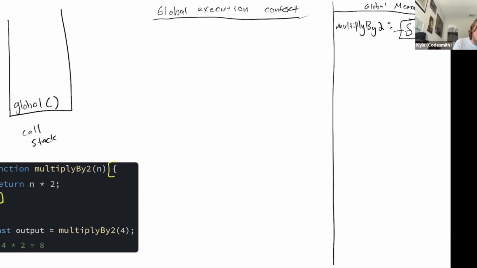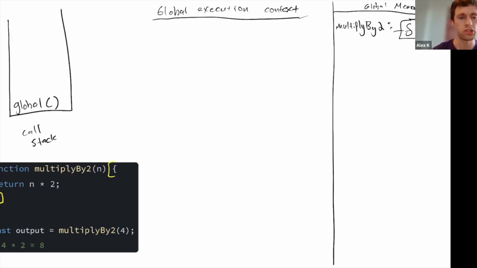Exactly. We're going to take all of this, everything from that open curly brace to that closed curly brace. We're going to store all of that over here in our global memory. Basically, this is that set of instructions, right? And we don't need to do what's in the set of instructions right now. We've just written them down and we're storing them, right? Think of it as like a recipe that we've written down for grandma's meatloaf, and we're storing that in our recipe box so that when we want to make grandma's meatloaf, we can just pull that out and run that set of instructions. So what line do we go to next, Alex?